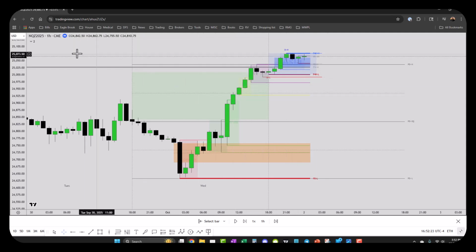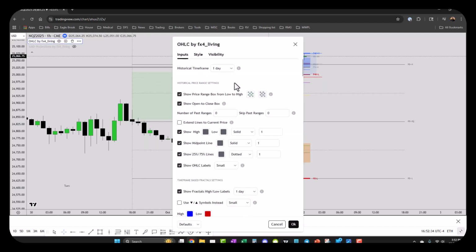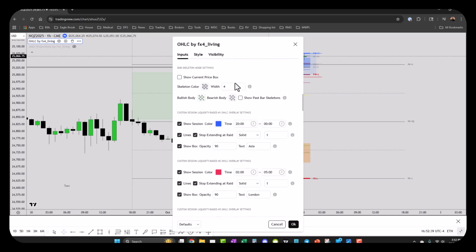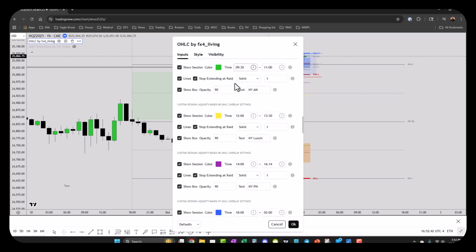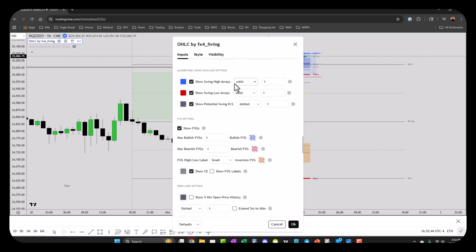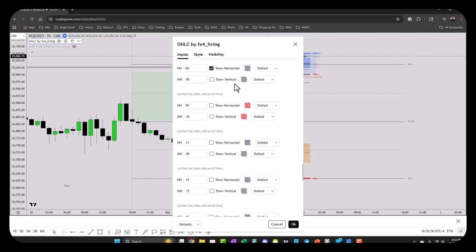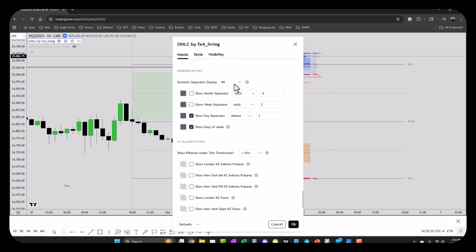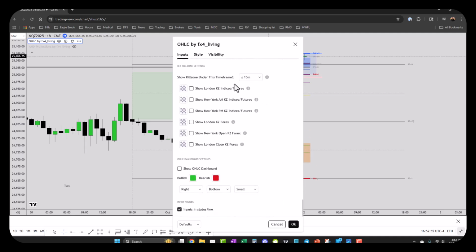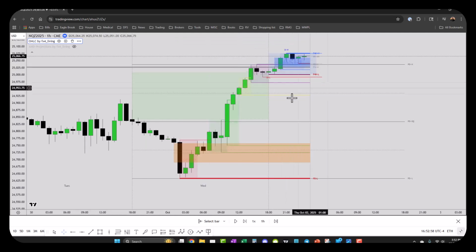And this is using one indicator from OHLC, David over there, OHLC Academy. And you can do a ton of things with it. I got this one set on for dailies. You can pick and choose what you want to target. I kind of shuffle these around for what I'm interested in at the time. Fair value gaps, you can have it automatically showing. Opening prices. Ton of things he's coded in here. It's not a commercial, just saying, in case someone's asking where are these coming from, that's where it's coming from.